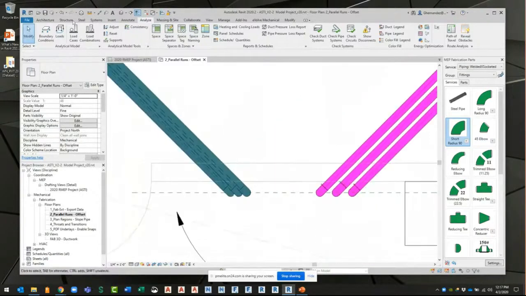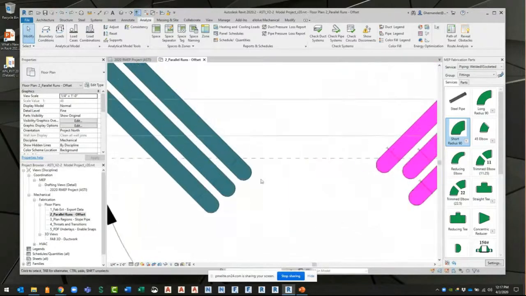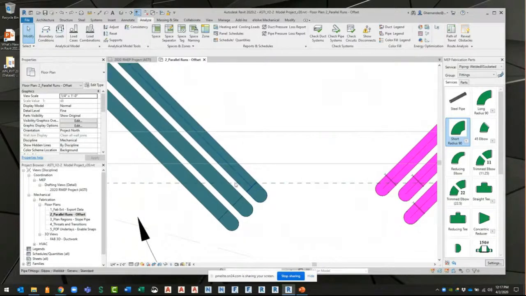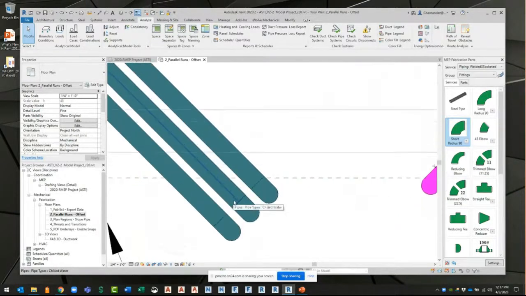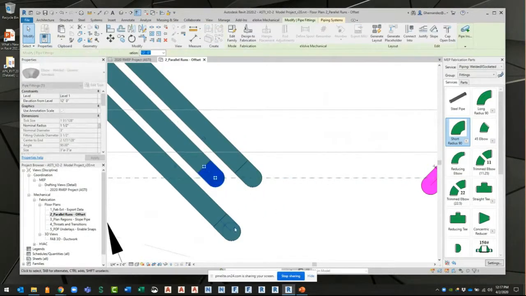Now for Revit, what would I do? Let me show you this. Let me undo this here, go back to the way it was. With Revit, this is the trick that a student showed me. I was having to cut it back and then trim it out and then put the fitting in and then drag the fitting, or align the fitting or move it, and it was pretty difficult. But basically selecting a fitting and dragging the connector back, you'll see that it gives you the blue dotted line center, and when I hit the reference plane, it lights it up. Pick on it, drag the connector back, and it stays in line.